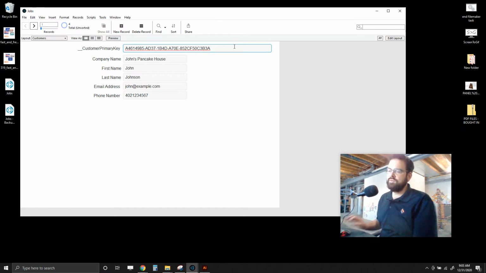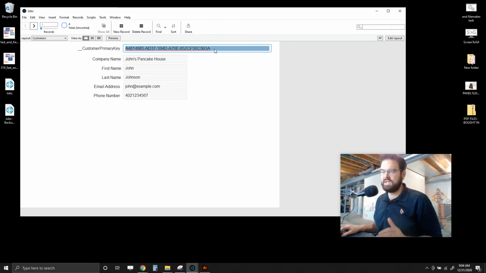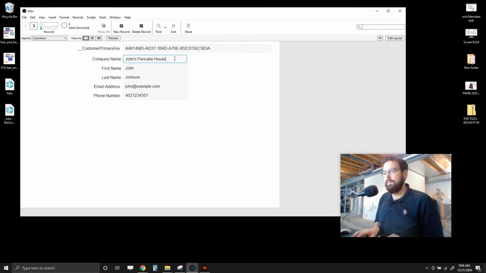But this is a universally unique identifier, and that means that across all the computers everywhere in the world, this is a unique key that has been generated for this record. So anytime FileMaker needs to know where this record is, it can look for this key, and that's going to make that connection, that relationship for us. I oversimplified that greatly, but the point is that this doesn't need to change. Even though maybe the customer wants to change their name, that ID key can stay the same, and so it won't break the relationships.